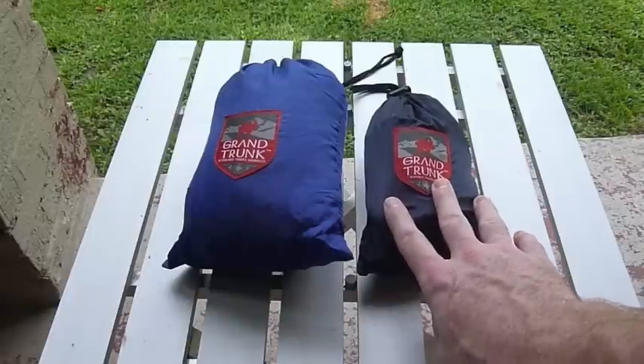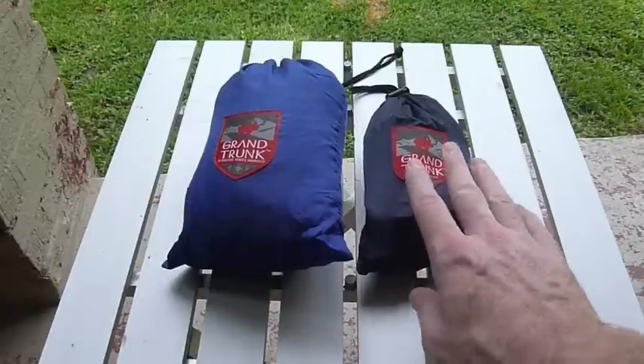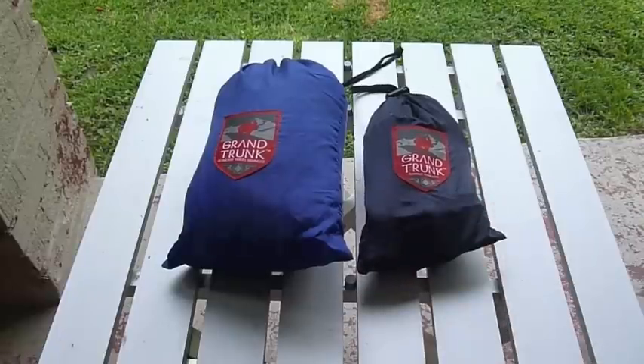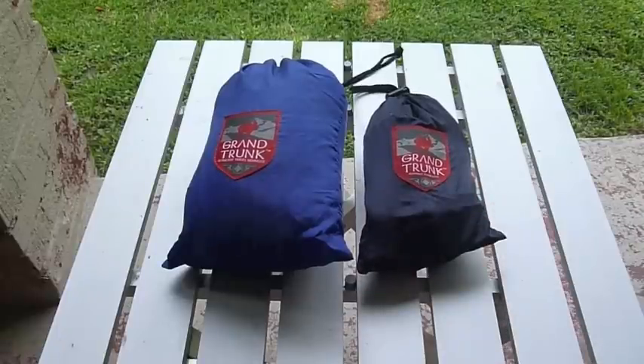I will say one thing: once I get a little more figured out, I would like to try and swap this hanging system with something a little bit lighter. I don't mind if I have to tie my own knots, but I don't know enough about hammocks in general at this point to know what to get. I don't want to run off and buy a bunch of whoopee slings or adjustable ridgelines, because to be quite honest, all I know about those things is their names — adjustable ridgelines and whoopee slings. That's all I know.